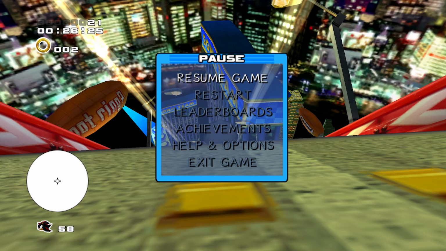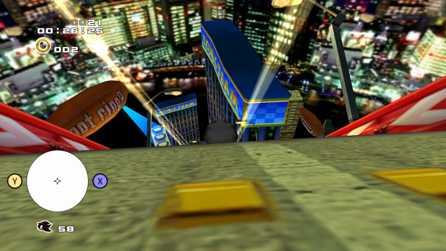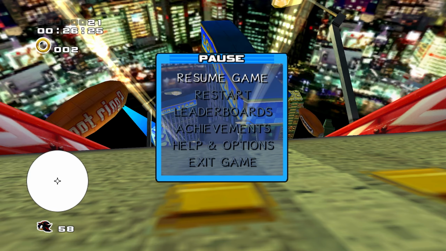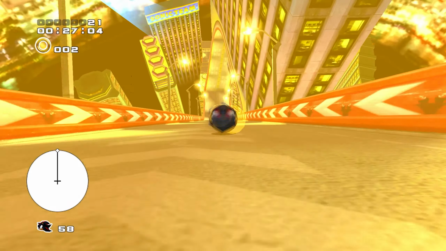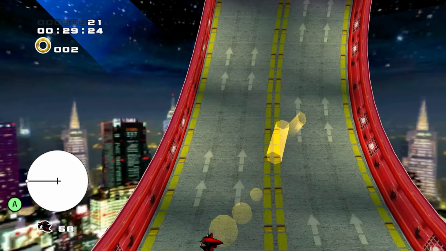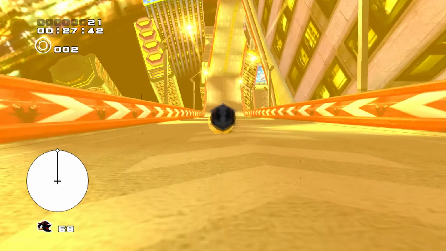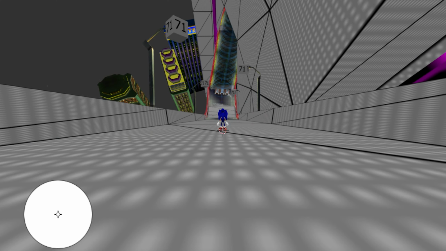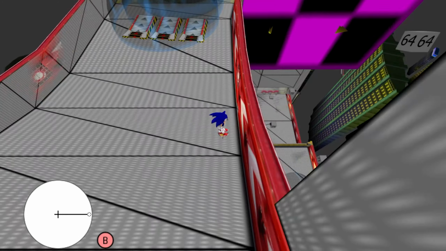Notice that I didn't get the loop speed there despite hitting the trigger, because I didn't hold a direction fast enough, or maybe I held a direction too early. Who knows? The world is your oyster. And just to show you that I'm not lying, I'm gonna do it with this.